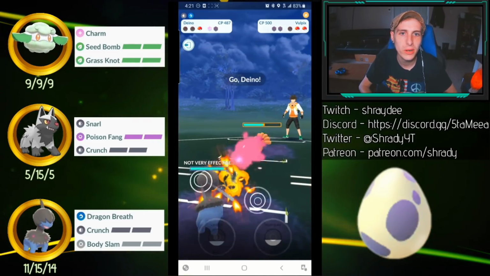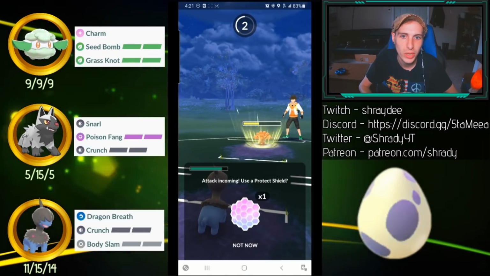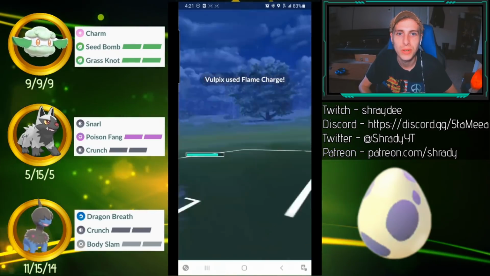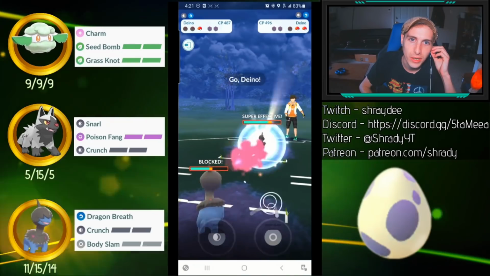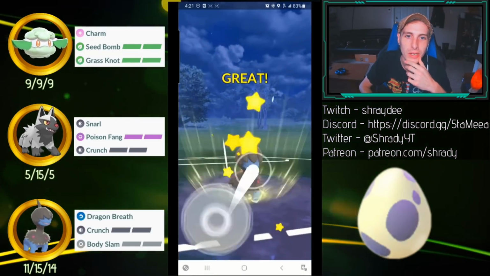Probably should have switched out there immediately, but not really a big deal because he still has his shield here, so he should be able to shield a Body Slam. And even a Body Slam won't KO from this range. The opponent's going to go for a Flame Charge, so they're... oh, they still have another Pokemon. Oh, Jesus. I am not paying attention. Okay, so he's going to throw this Body Slam.